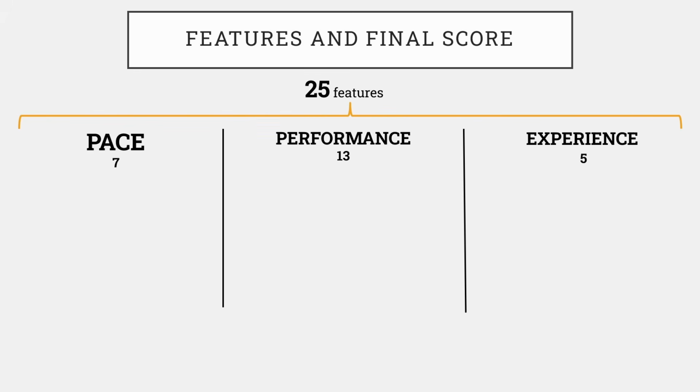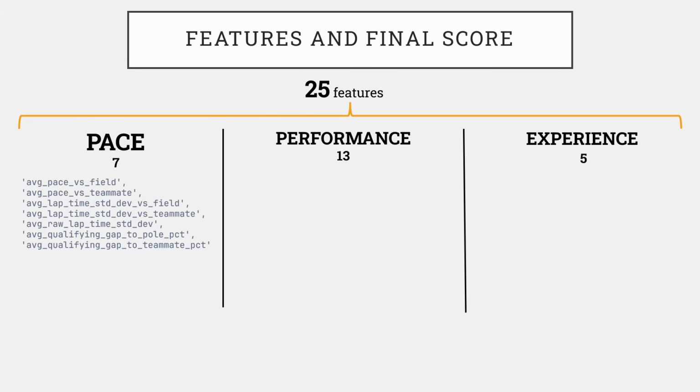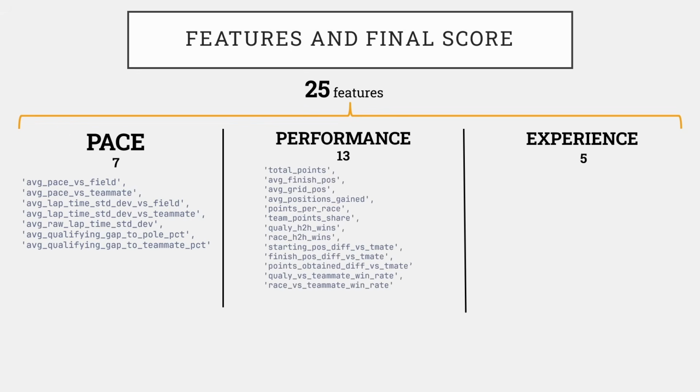Anyways, I ended up creating 25 different features and divided them into 3 different categories, taking inspiration on how athletes are usually scored in video games. I wanted to create an attention reliability feature category as well, but the data was simply not good enough on DNF information and collisions, etc., so I ended up settling on these 3. On pace, we have basically features that I derive from lap time statistics, be that consistency or pure speed. On performance, we have features that are derived from race and championship results.